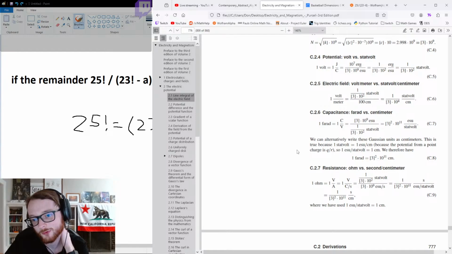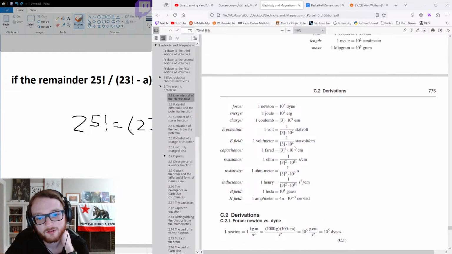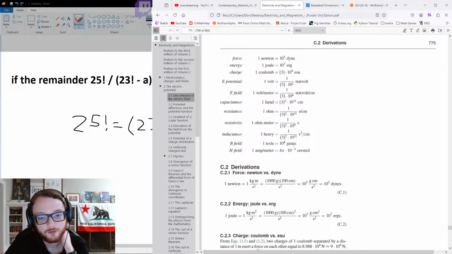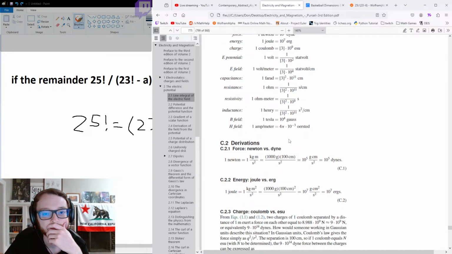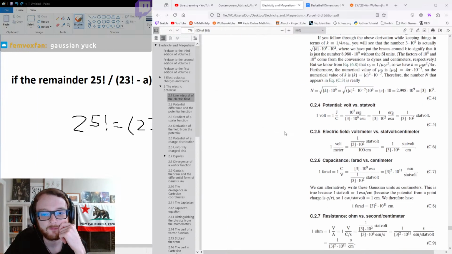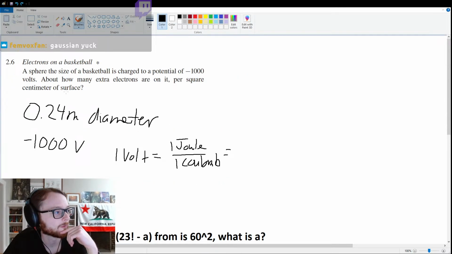Oh, a field is a volt per centimeter? Is that the relation I was thinking of? In Gaussian units, anyway? Yeah, no worries. Just as a warm up, I was doing this 2.6 question because it's a 1 star and it seems pretty dang achievable, except I'm now getting caught up on the definition of the volt.